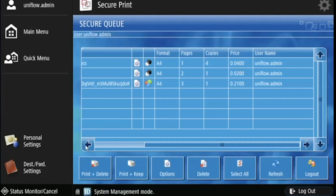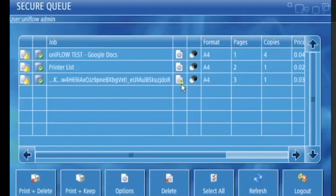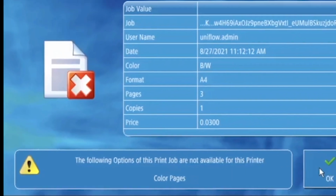specific job. Sometimes you may see a yellow triangle with an exclamation mark. This means the job was sent to a device that cannot print the job with the settings specified. For example, if we click on the icon, it'll tell us that this job was sent to the printer in color, where this device does not have color capabilities. You can still print this job, however, it just won't print in color.